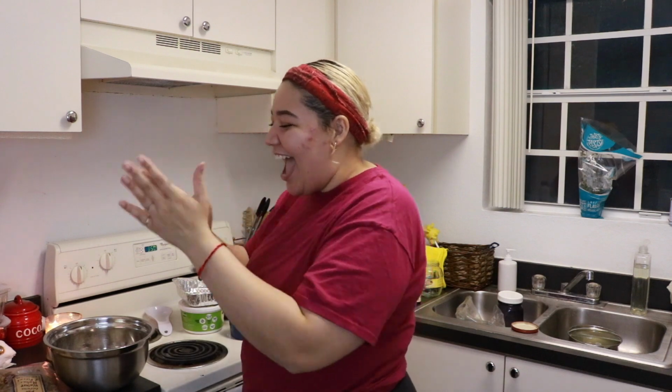So I don't like to measure salt out when I'm baking. I just like to do a little bit. So I'm just gonna do like 3 cranks of it. Okay, yay! We're doing so good! So now we're gonna mix.